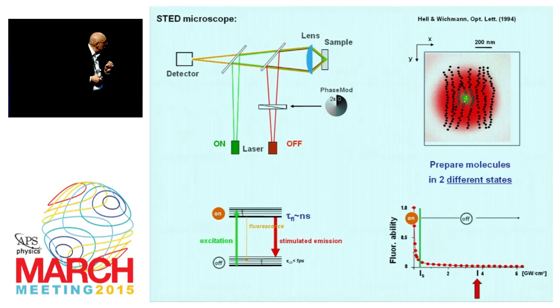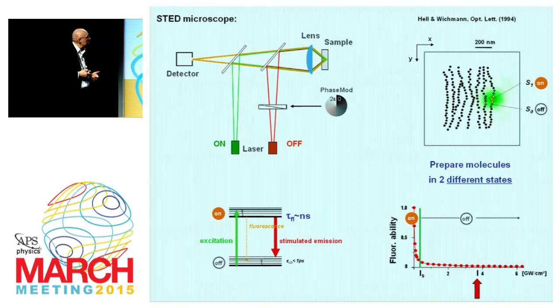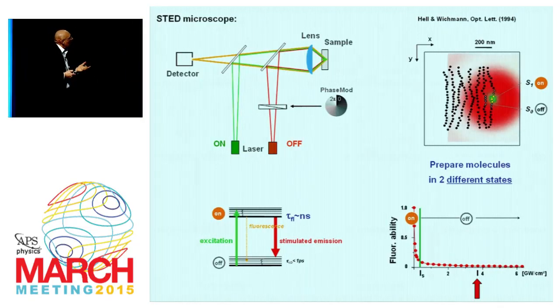And in order to make that clear, I'm removing here the donut. So here, all the molecules are flooded with green light, but only here in this part, in the center, they are allowed to assume the on state. Here, at the outer part of this green area, they are forced to stay in the ground state, and that's the point. And because they are now in two different states, despite the fact that all of them are flooded with the same diffraction beam of light, we can tell them apart. And this is how we separate features in here, because we get them sequentially in two different states within the zone of diffraction. Okay, I'm putting the donut back.